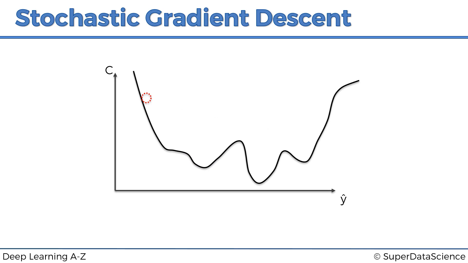What if it looks something like this? Well, how could that happen? That could happen because we first choose a cost function which is not the square difference between y-hat and y, or if we do choose that cost function but in a multidimensional space it can turn into something that is not convex. In that case, if we try to apply our normal gradient descent method, we could find a local minimum rather than the global one, and therefore we don't have the correct weights — we have a subpar neural network.